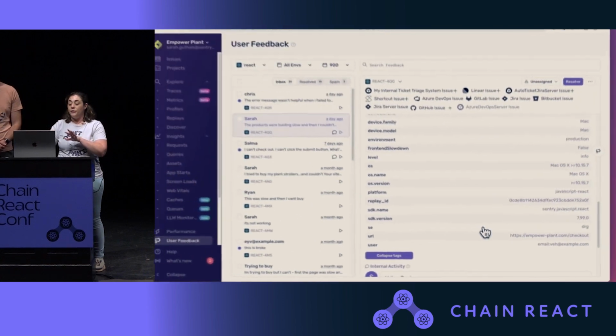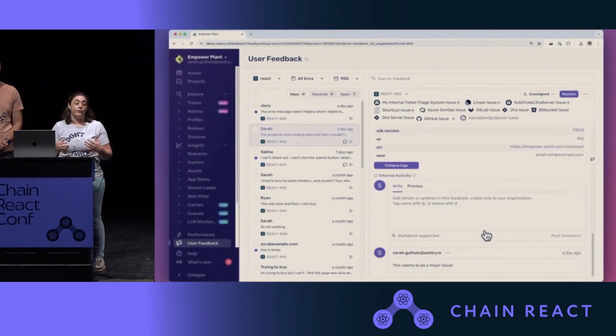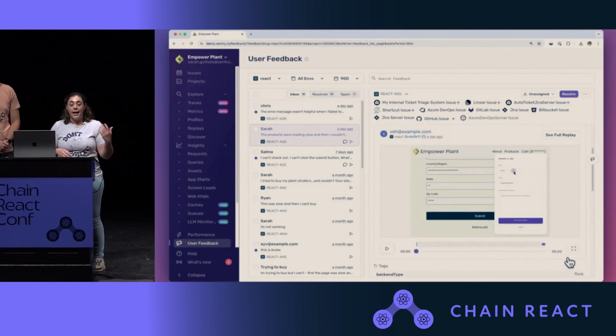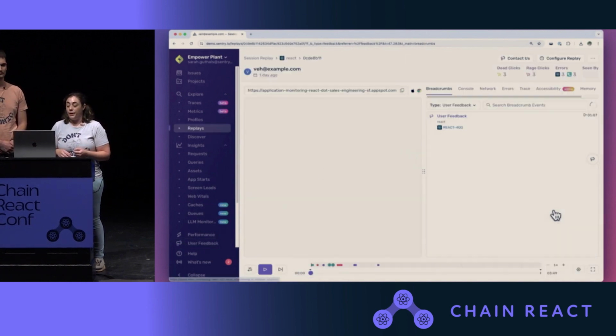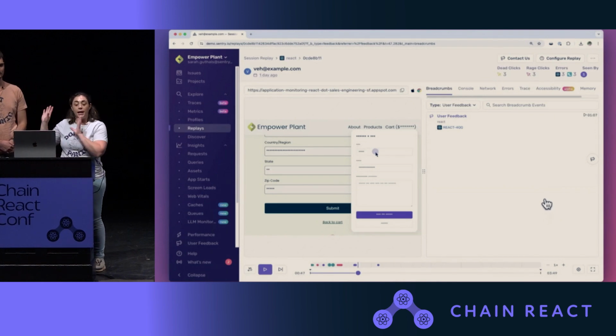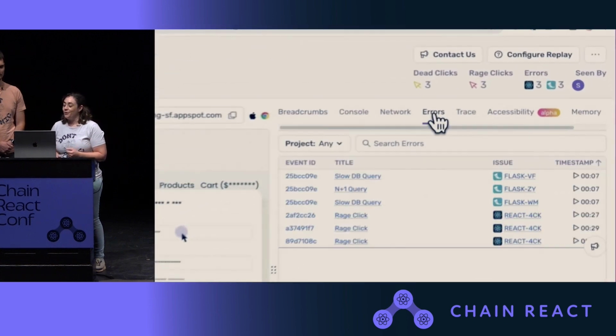We've got all of these different tags that might be useful information for you to identify what this problem actually was and where it's stemming from. And you can have a conversation with your teammates down at the bottom. This is the replay that, again, I'm going to let Krystof show off in more detail on a mobile example because that's more interesting for this conference.